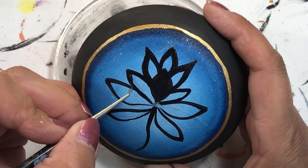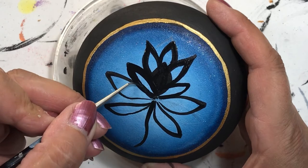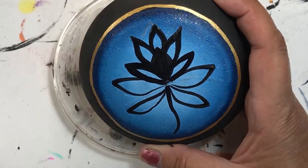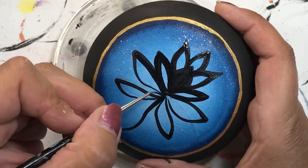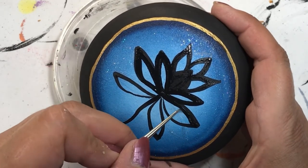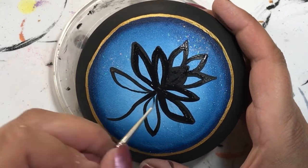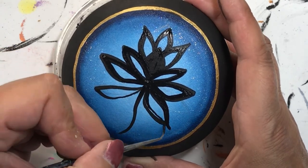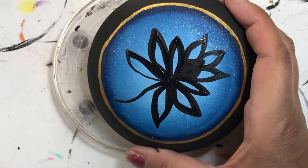Either way, it's all about creativity — whatever goes from your mind, down your arm, into the paintbrush is what counts. Art is art, it's all about expression; there's no right or wrong, and that's why I love doing art and painting so much. I'd also love to see if you've tried this — you can go over to my Facebook page and post there to let me know, or show me your rendition of the September flower. Whether you did it on a rock, wood, or canvas, I'd be really interested to see it, because seeing somebody else's artwork based on what you've taught is the biggest compliment you can ever get.